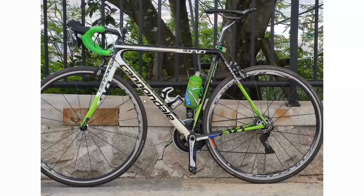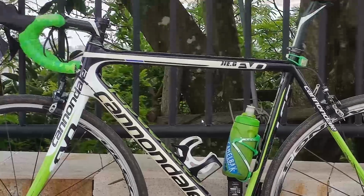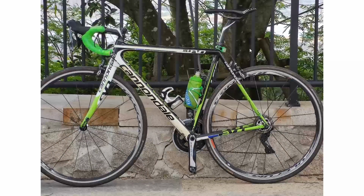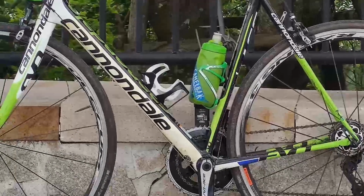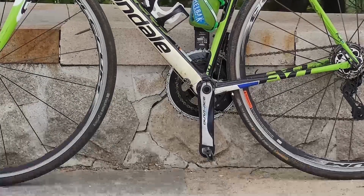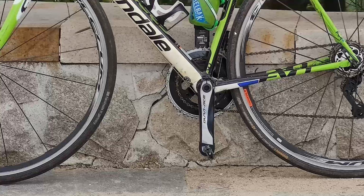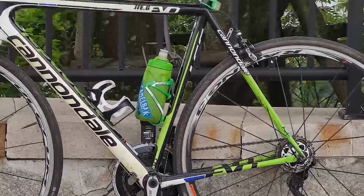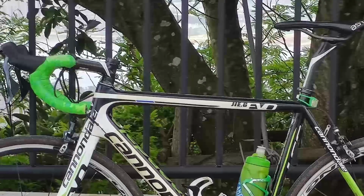Here we go, another classic. I think this would look good alongside the Giant from before. This is a Cannondale Super Six Evo from five or six years ago, with a period correct Dura-Ace. It looks like he's playing on hard mode with a standard crankset and an 11-25, or at most 11-28 there. So wheels, some Fulcrums. Yeah, a bit bog standard.